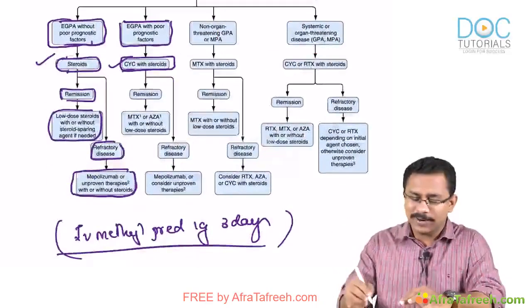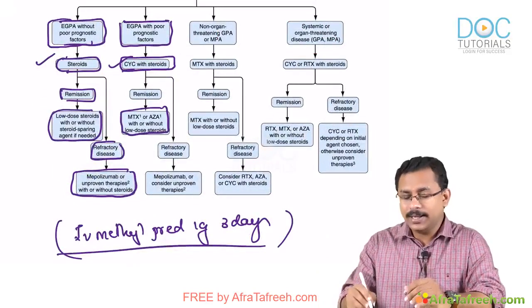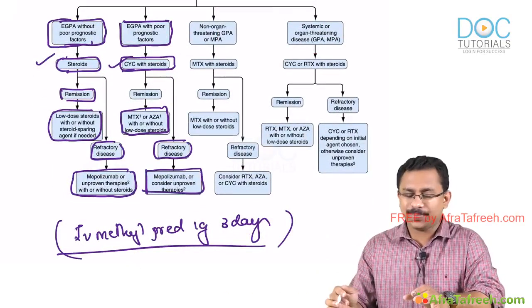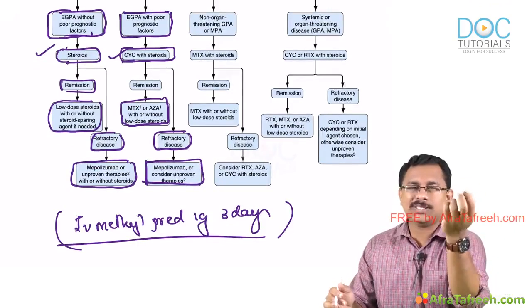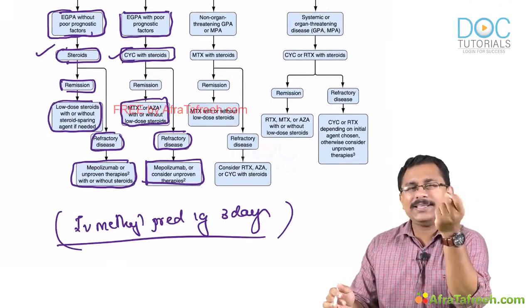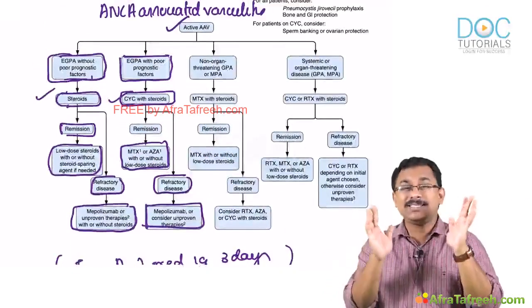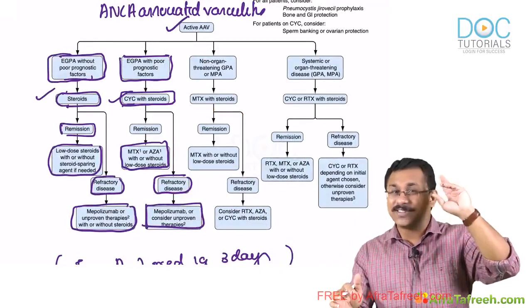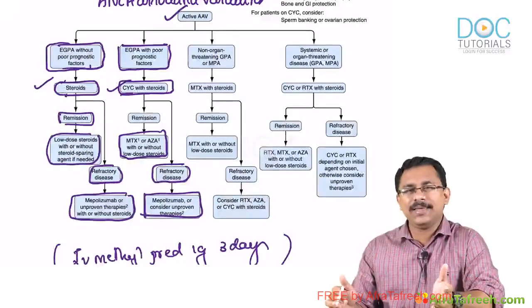Initially a methylprednisolone pulse and subsequently the methotrexate or azathioprine. Again, refractory cases, I have told you, we will go for mepolizumab. Okay, because you cannot put the patient on long-term high-dose steroids, which is why a steroid sparing agent like methotrexate or azathioprine would be required. So that's about Churg-Strauss vasculitis. So always remember, what is the most common cause of mortality? Myocardial involvement. Okay.